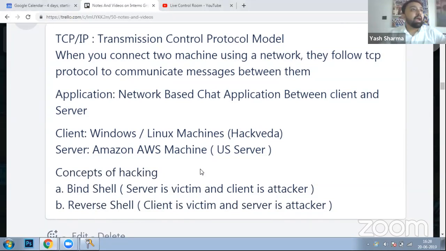And when we hack a customer, like a client, a person sitting at his home and you want to exploit him, you're going to give him a virus. As soon as he runs the virus, the reverse shell of his machine will come to you. And being at server side, you can exploit all those machines. You can control all the machines single-handedly or with multi-user sessions. Okay, let's see how we're going to do that.